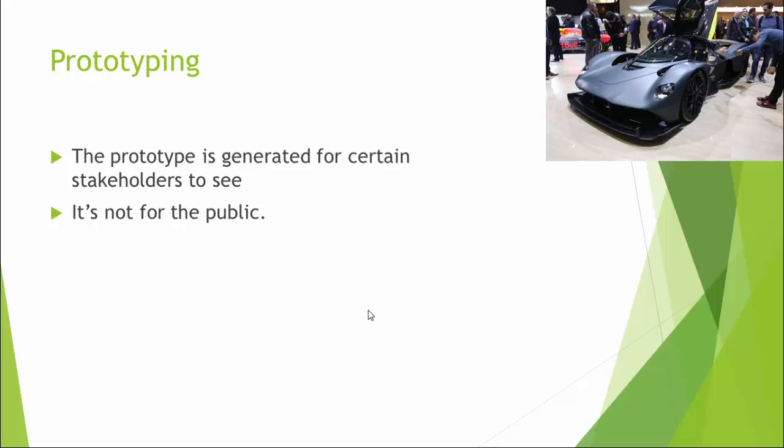Notice that the prototype is not for the public. So there might be certain test case users we might show it to, but primarily in the case of the website, we'll be showing this to stakeholders and having them approve it. If the stakeholders are the same as the developers, this is fine. We get together and we make sure we like things before we make them public.